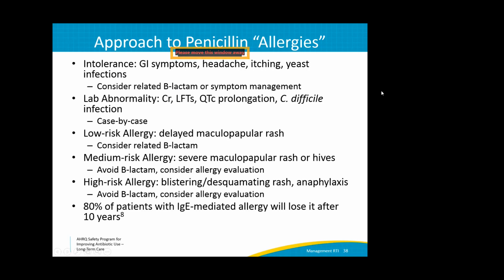If you have a patient who had a laboratory abnormality associated with penicillin, like AKI, elevated LFTs or other LFT abnormalities, QT abnormalities, or C. difficile infection is sometimes classified in this category, there's not really a hard and fast rule. You're going to have to make a determination on a case-by-case basis, considering the severity of the reaction, how likely it was that penicillin was the actual cause. It may be reasonable to use a beta-lactam, or you may want to avoid it for safety's sake.